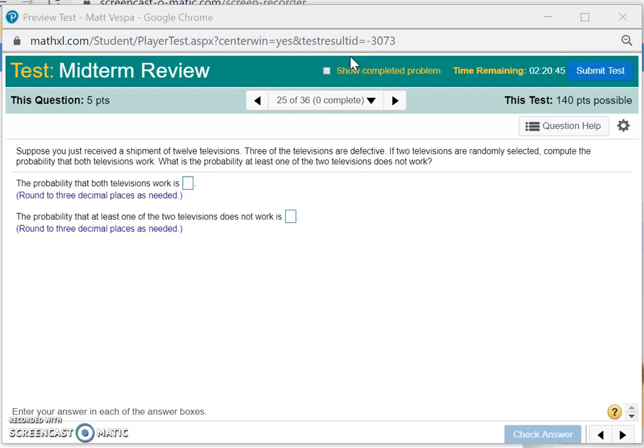Again, not one of our most complicated probability questions yet, but it's a little different. You have a shipment of 12 televisions. Some work, some don't, right? So then the first question is the probability that both televisions work, right? As we read that, we want to understand the language. That both means this is going to be a series of events, right? You're selecting 2 televisions, and the probability that both televisions work. Well, that means I'm selecting one that works and then another that works, right? And that word "and" implies we're going to multiply, right? So it's a series of events, and we're going to multiply probabilities.